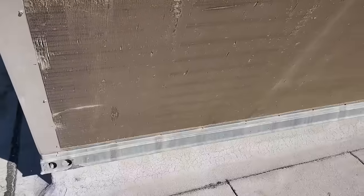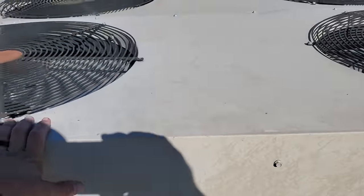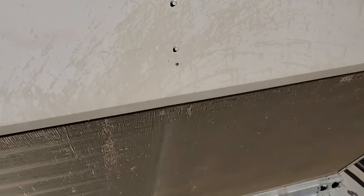Condenser is pretty dirty and pretty smashed up at that. Yeah, it's definitely dusty. And then condenser fan motor wise, all condenser fan motors are running. So we've got some issues here.